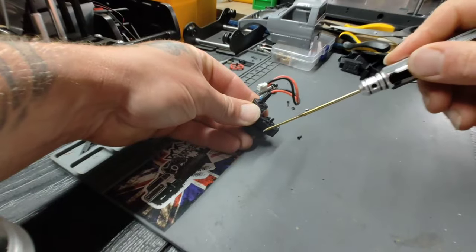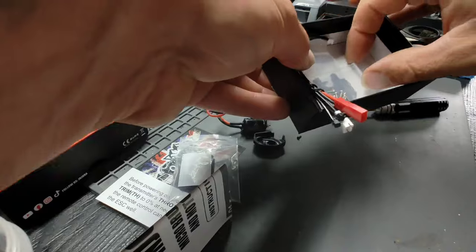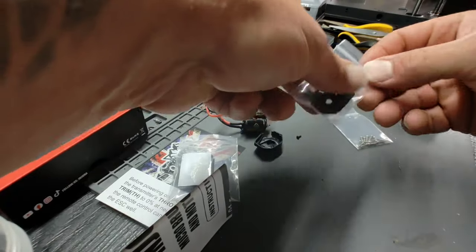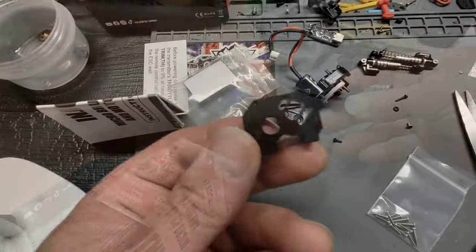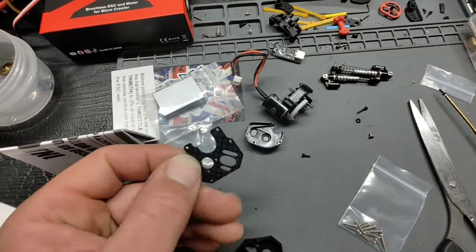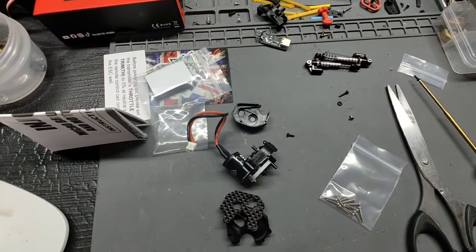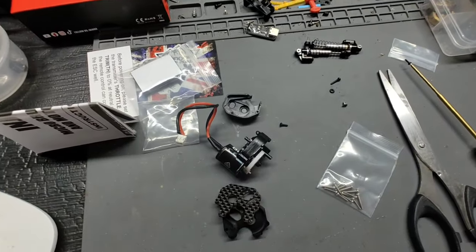Okay. So the MBL32 SCX24 comes with this little pack just here. Let's open this up. All right, so we've got a new housing, carbon fiber motor plate, and obviously our old SCX24. So I'm going to go ahead and fit this up and get it all buttoned up, get the motor in, and then we'll take a look at it.